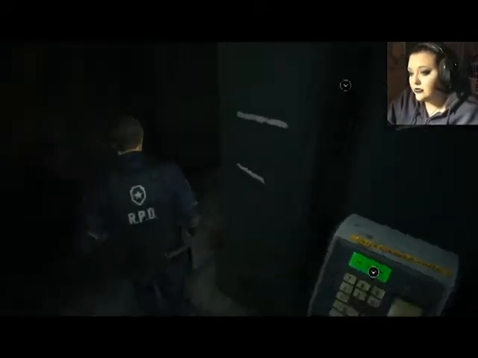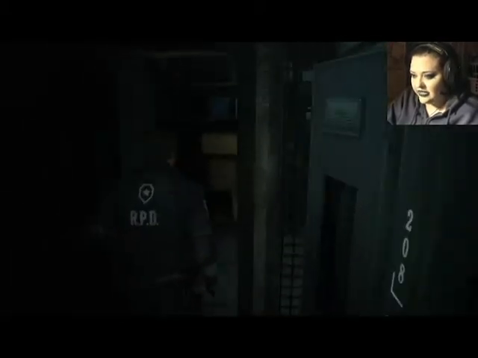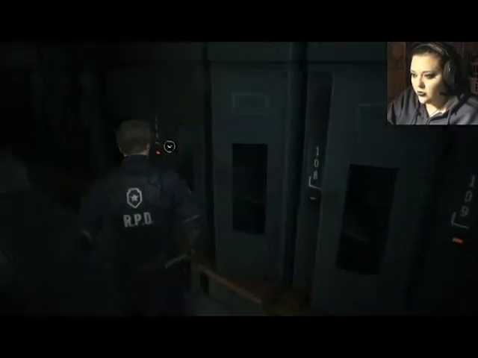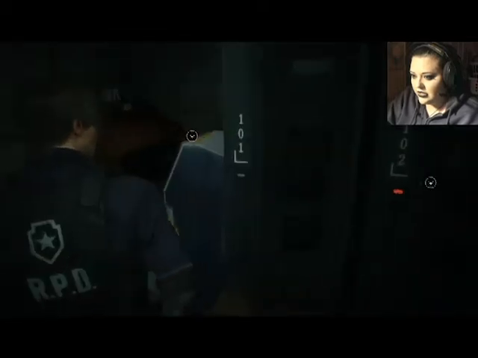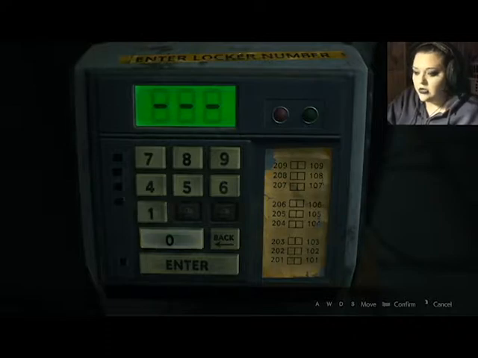Okay, so 2 and 3 are missing. So then I can. Okay, so. Can't open 203. Can't open 208. Okay, I can open 109, 106. I cannot open 101 or 102 or 103. So 109. Enter.